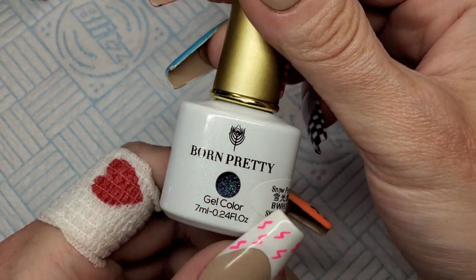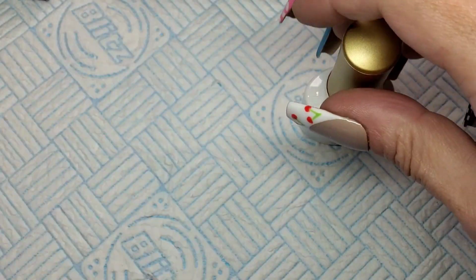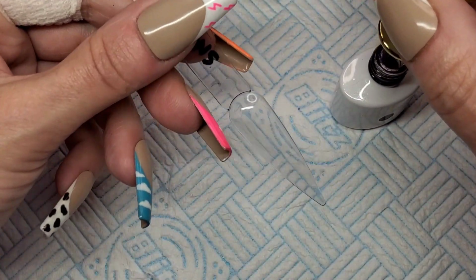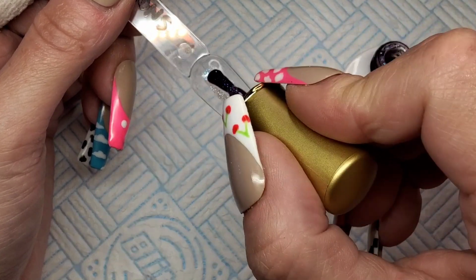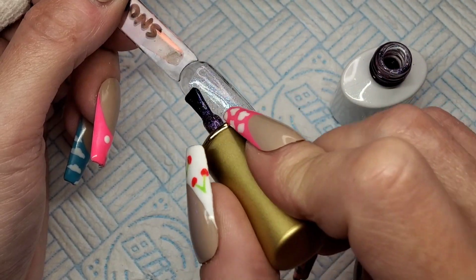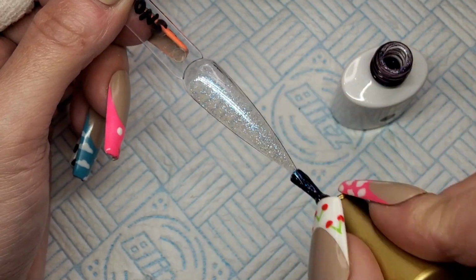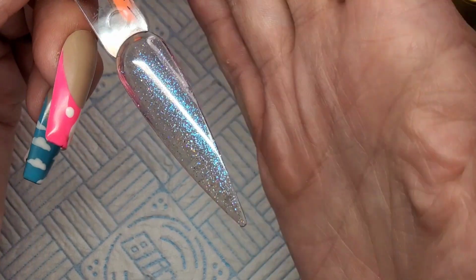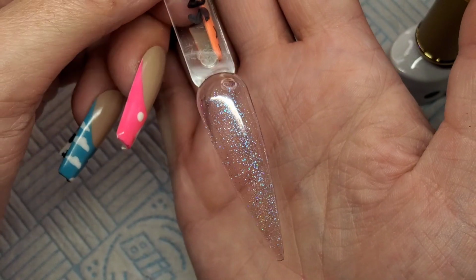Right, and lastly for the bottles, we're going to try this one that is called Snow Purple. This is a glittery one. Oh, this looks pretty. Oh, I might have to try this over a white as well. Oh, it's got like a UV kind of shift to it. Yeah, I'm going to try this. This is going to look so much nicer over a white, or any colour for that matter, but oh, that's pretty. It's got like a UV shift. It's beautiful.